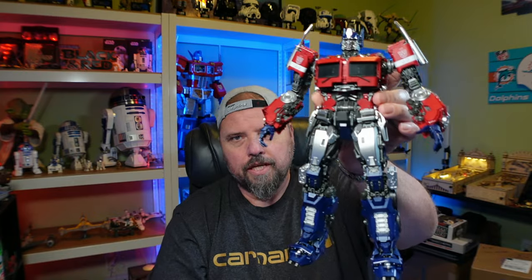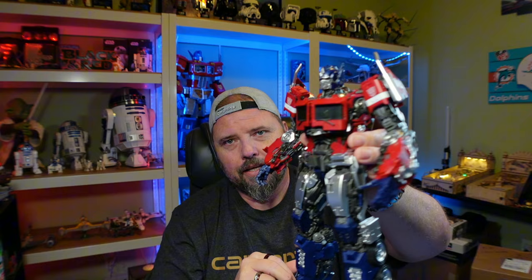And you know what I love about this version is it kind of takes the G1 Optimus Prime, like this Agora Models Optimus Prime here, and mixes it with the Michael Bay, completely different looking, very mechanical Optimus Prime with all the gears and the joints and the chains and the pistons and all of that that shows on it. And it kind of mixes them together to make a more modern looking G1 style Optimus Prime. And I love it. I think it looks fantastic. One of my favorite of the Optimus Prime versions is this one here.